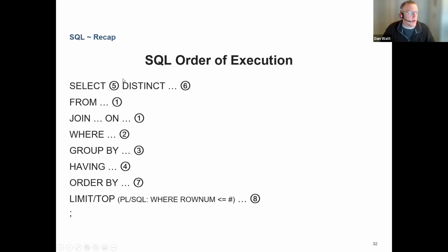Then I can start picking out the different pieces that I need for my research paper. Then I decide which columns I want. Then I decide which summations I want in my output, okay? And that's why this is number 5 and number 6. Distinct means I don't want any repeated rows. I want it all to be distinct. It takes away duplicates in your data. Okay. Then I've written my research paper. It's all ready to go. I have everything I need. I've got all my quotes from books.